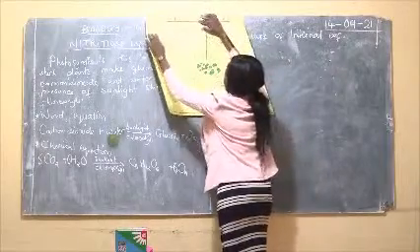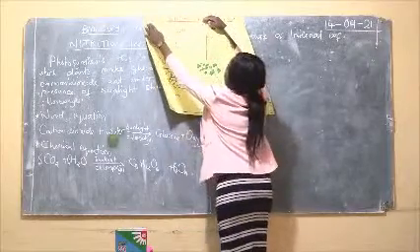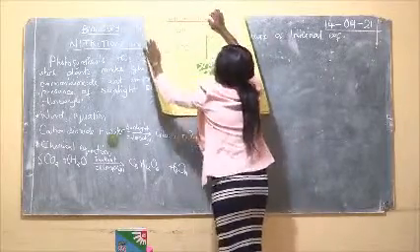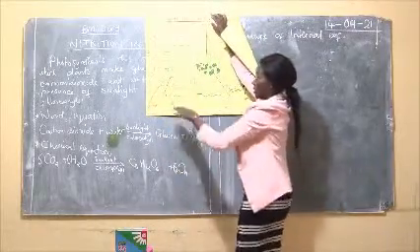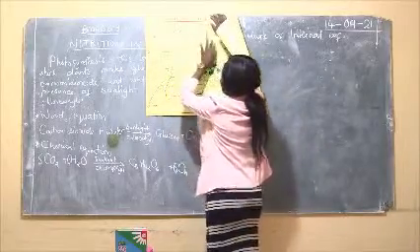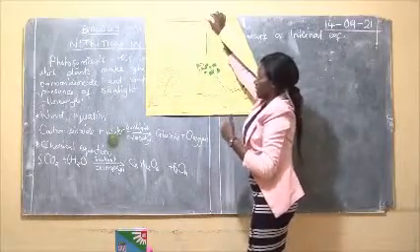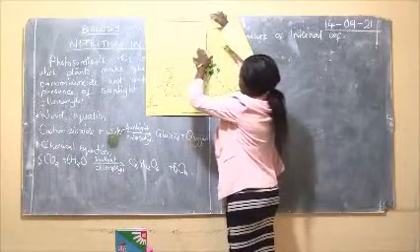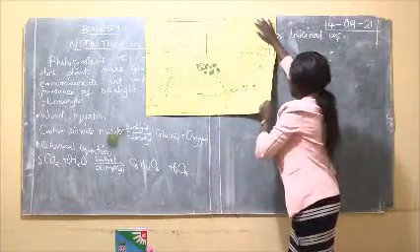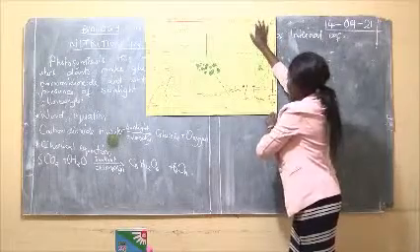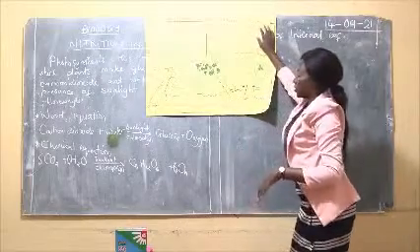You can see that there is a top layer here which we call the cuticle. This cuticle is a single layer of cells. It's a single layer of cells because it's supposed to allow penetration of sunlight into this leaf. Then this next layer, we call it the palisade mesophyll layer of cells.